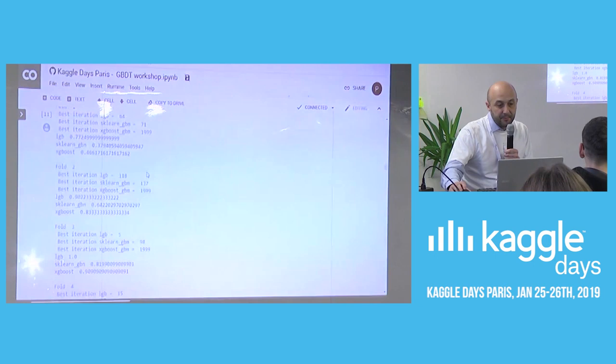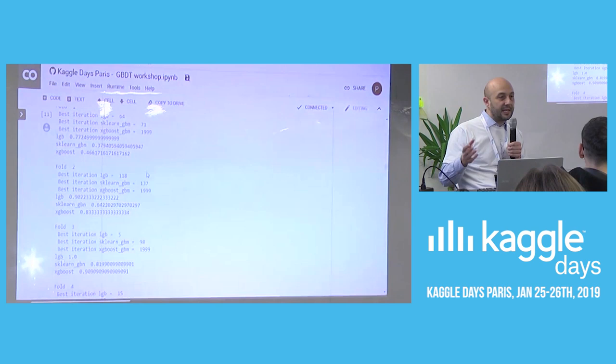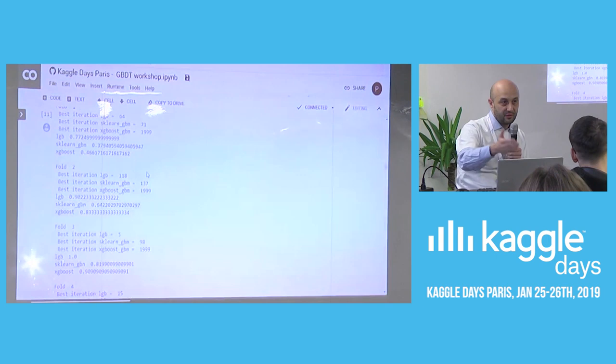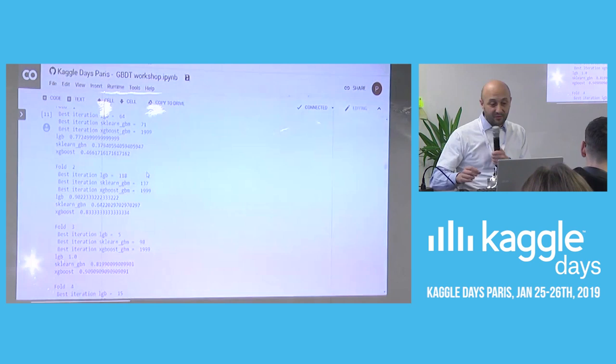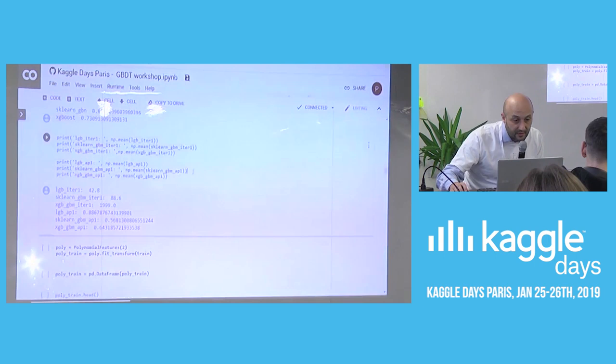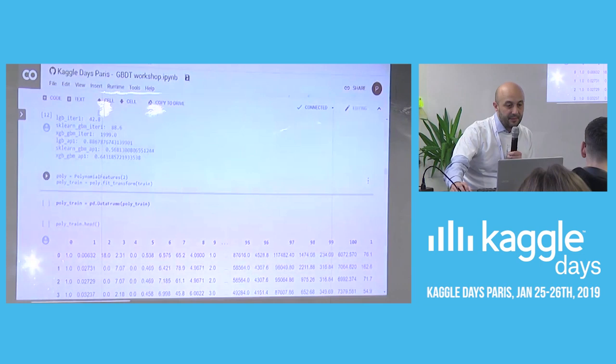At this stage, if, for example, in Kaggle, we would wonder if it's better to make blending or not, in this case, I would advise to forget about blending and go for LightGBM and try to spend more time on this, because the difference is huge. Blending would end up, at this stage, maybe not giving that much value. If they were very close in score, then it makes more sense. So this is the best iteration. LightGBM, it's crazy, with fewer iterations it gets the best score.